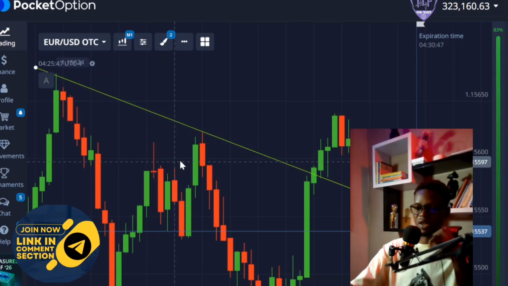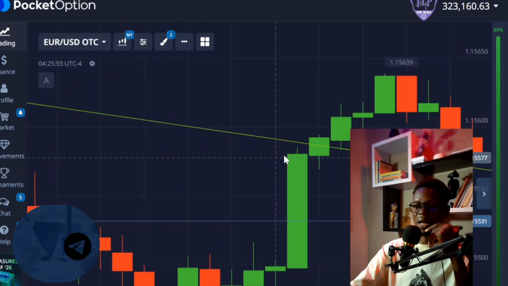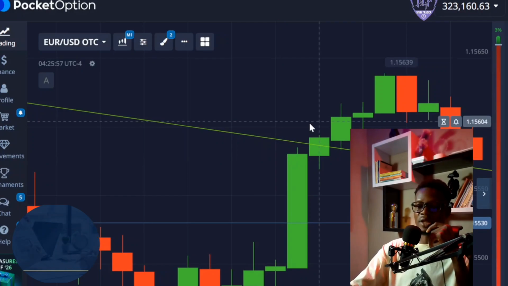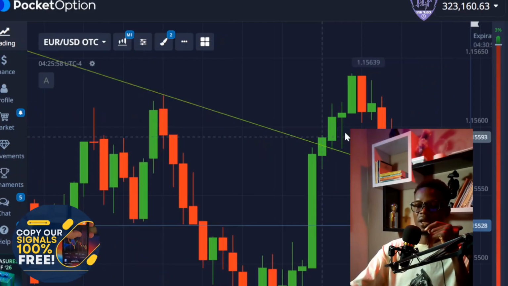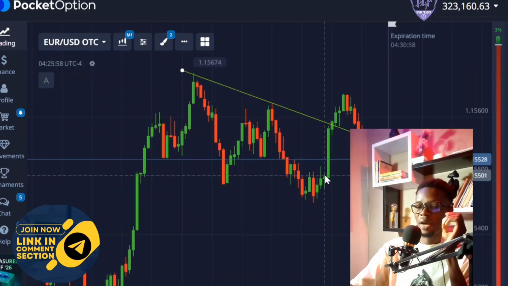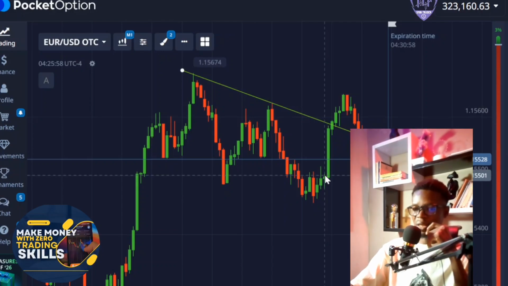So this right here is a beautiful candle that eventually closed outside of my zone, or inside of my zone, on the other side of this trend. Of course, I took my trade immediately, and you can see that we have won this trade. This is all about this very live operation. We hope you've learned something and you can apply. It is simple. All you have to do is practice and practice and practice. As they say, practice makes you better.